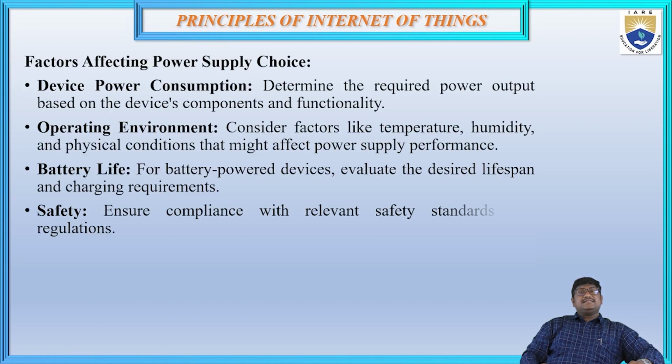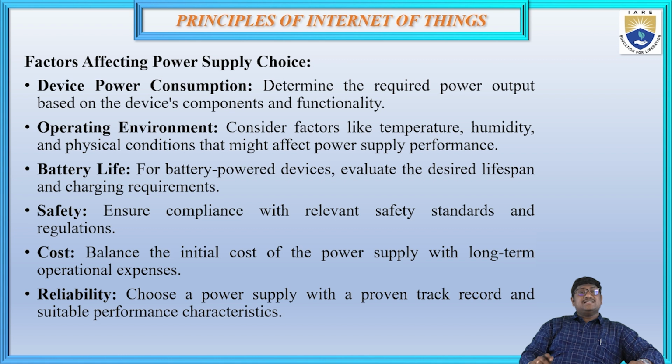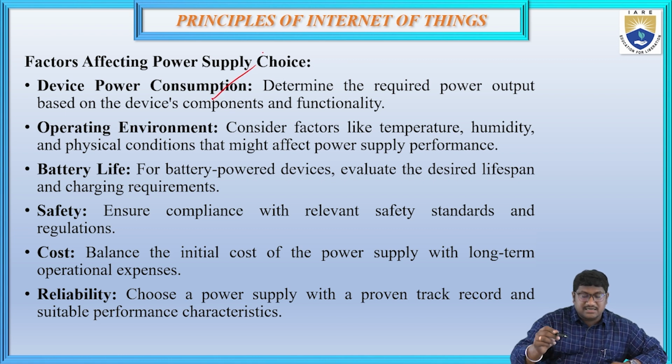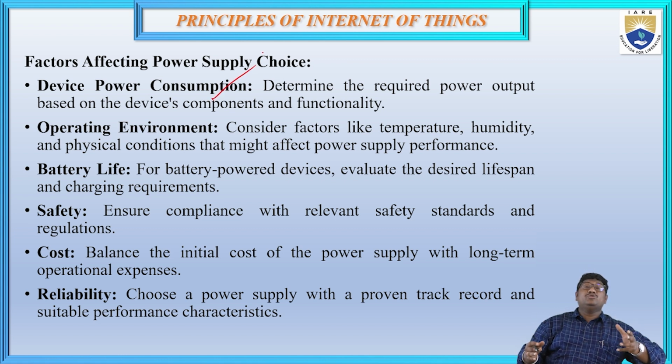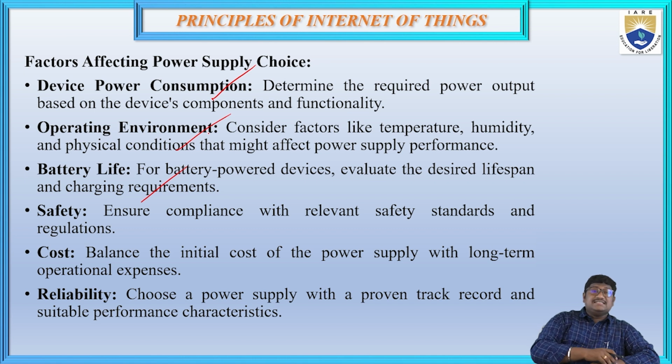And coming to the factors which affect power supply choices: first, device power consumption. How much power is consumed by the physical device? That we need to take care of. And coming to the operational environment: temperature, humidity, and physical considerations, all should be taken care of. Battery life: how much battery life exists for that particular device, whether the battery is good or not, and whether any replacement is required or not. These are the things which you need to consider.